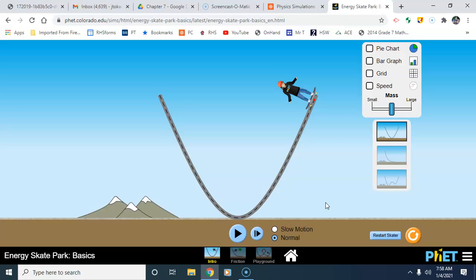So that's very important. But as this person falls, we go from having all gravitational potential to turning into kinetic. And at the very bottom right here, I'll stop it, boom. At that very bottom position, we are all kinetic for a moment. And then we go up to the other side and the process reverses itself. Now I lose kinetic and gain potential. Then I come down and gain kinetic and lose potential. And so on and so forth.